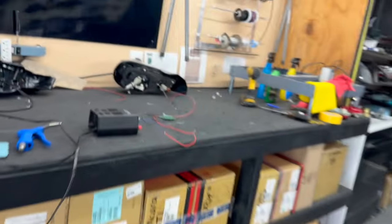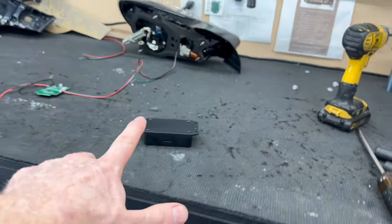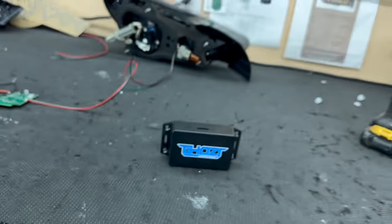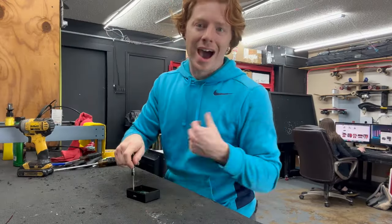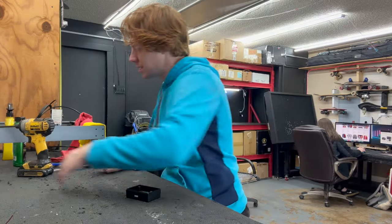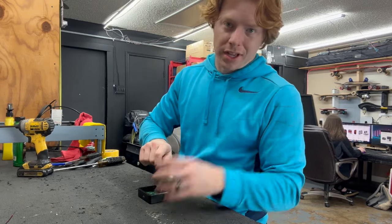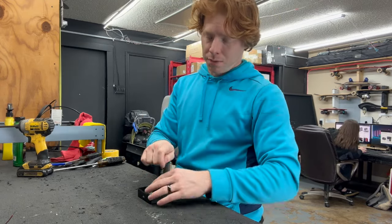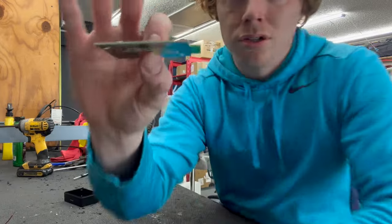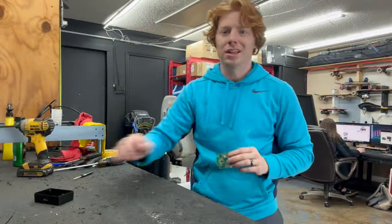Just like with opening up the housings themselves, I do have a full how-to video on how to open up the Blue Ghost modules. So we're just gonna run through this really quickly. So quick version of this. I like to order the potted version of the Blue Ghost module because it doesn't have the little terminals on it. That way, instead of screwing them down and having to pot all the way up through the terminal itself, you can just solder them on flat and it makes it really, really clean to install.